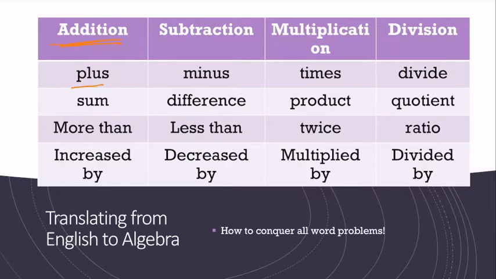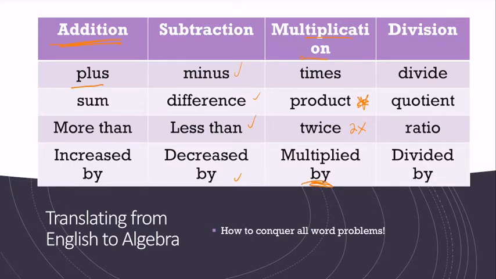For subtraction, you're going to see words like minus, difference, less than, decreased by, and things like that. When it comes to multiplication, you could say times. Remember, when I'm asking you to multiply two numbers, that's finding the product. If I say twice x, twice means 2 times. So if I wanted twice as much ice cream as you, I would be eating a lot of ice cream, but I'd have 2 times as much. You could also just say multiplied by.